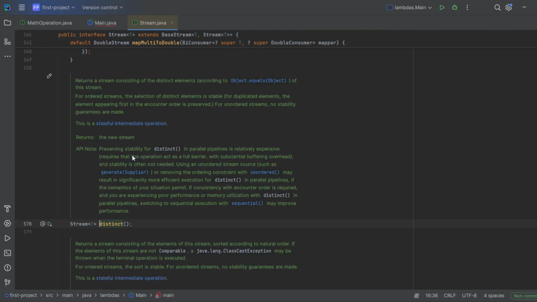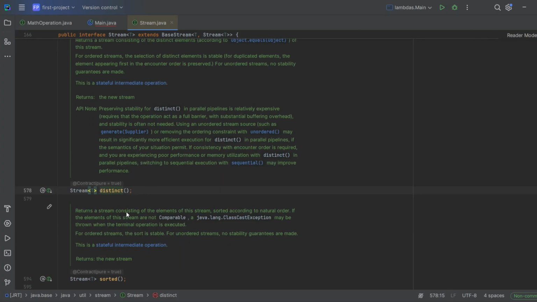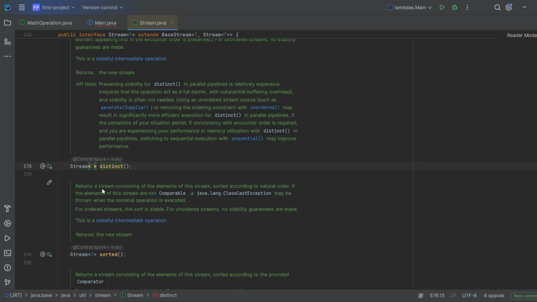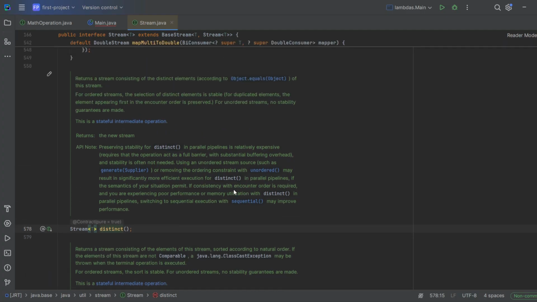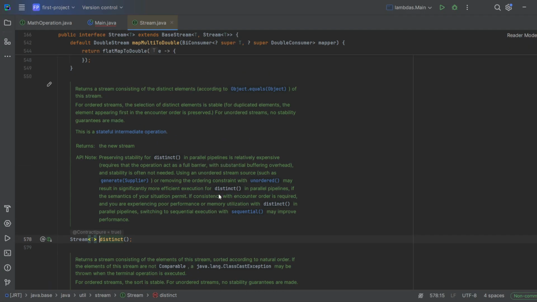So distinct looks at elements. So as you can see, distinct.